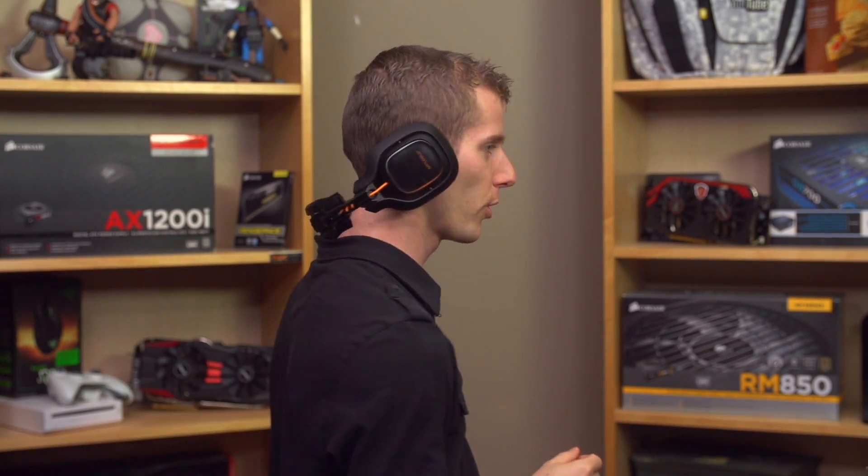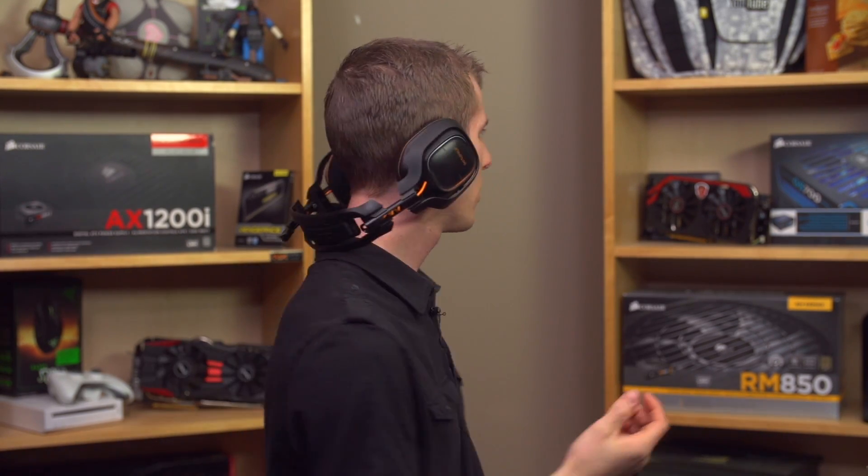They are noticeably heavier than the Vengeance 2100s and the SteelSeries H Wireless, but particularly compared to the 2100s, I find that because the weight sits in closer to your head, I don't get as much shake even when I move my head quite quickly. Their website has some nonsense about wearing them around your neck or over your head, but I gotta call them out on that — they're gonna slip right off. I have a medium-sized head and they're basically hanging off your ears at that point. That's like saying you could wear your hoodie backwards. You could, but you won't.